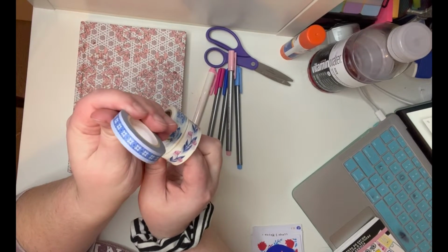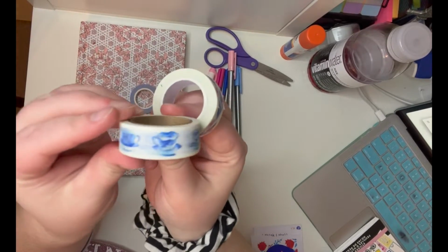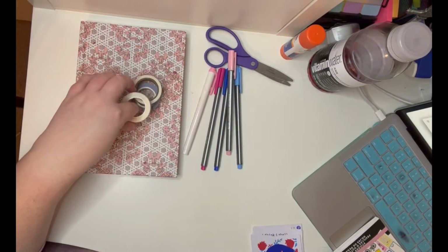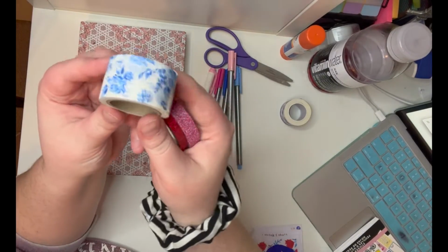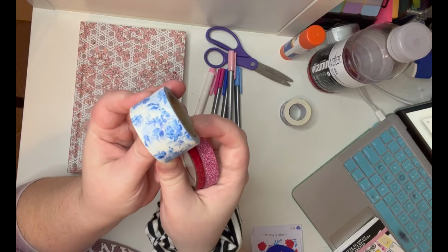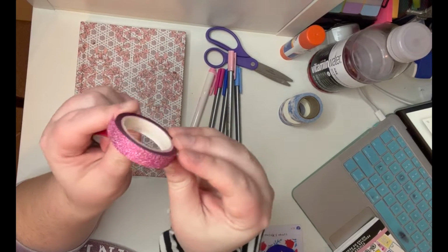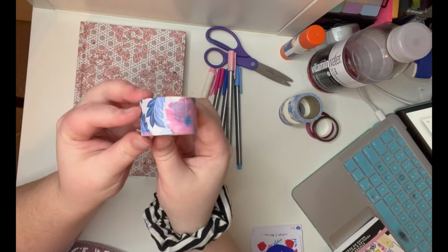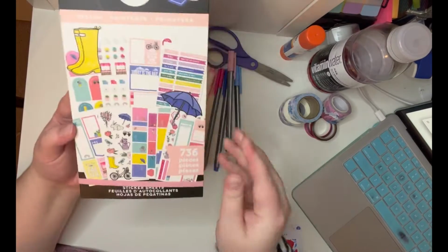We have this light blue with a darker blue stitch pattern on it, sweater pattern, I don't know. This white one with blue teacups, it reminds me of classic novels. We have this blue vines with pink flowers on a white background, and then we have another blue one. This one reminds me of fine china. It's white with royal blue flowers on it. Love that one. And we have a red foil one and a pink glittery one, and last but not least we have this pink background one, light pink with these bright pink flowers on it with blue leaves. I'm not sure which ones I'll be using specifically, but I wanted a variety.